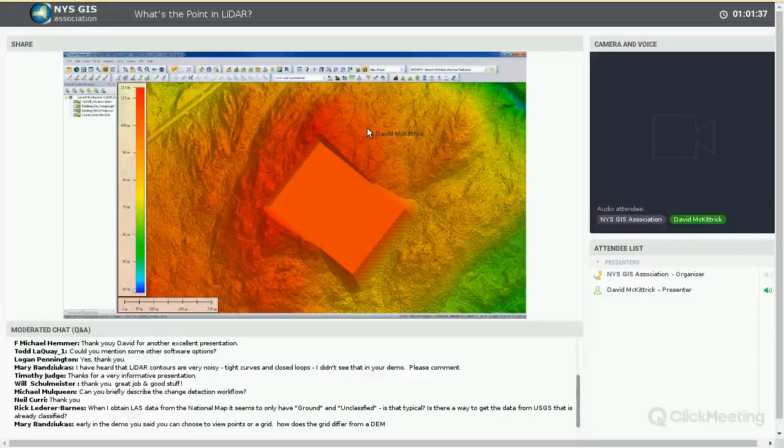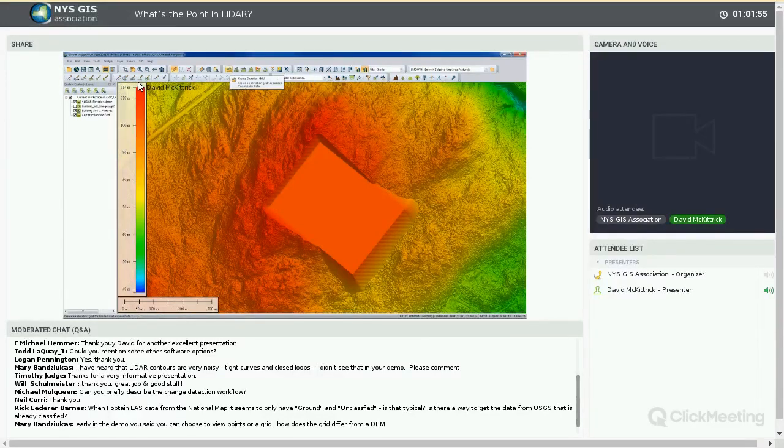A grid could be a lat long grid. A grid could be a sampling grid that you overlay on top of an area for scientific purposes. But gridding, in the context of what we're looking at today, is the process of transforming points into a surface. What we did using this tool was gridding, creating an elevation grid.